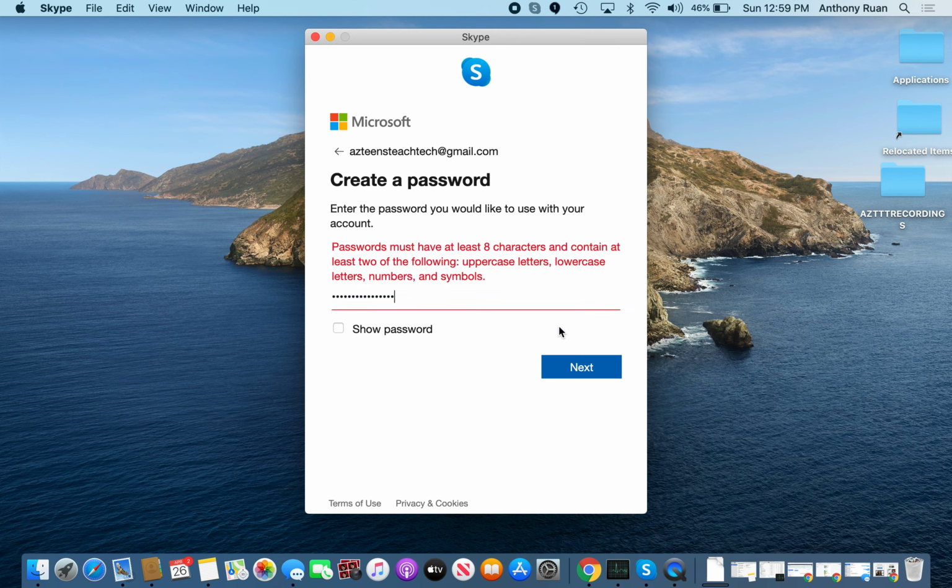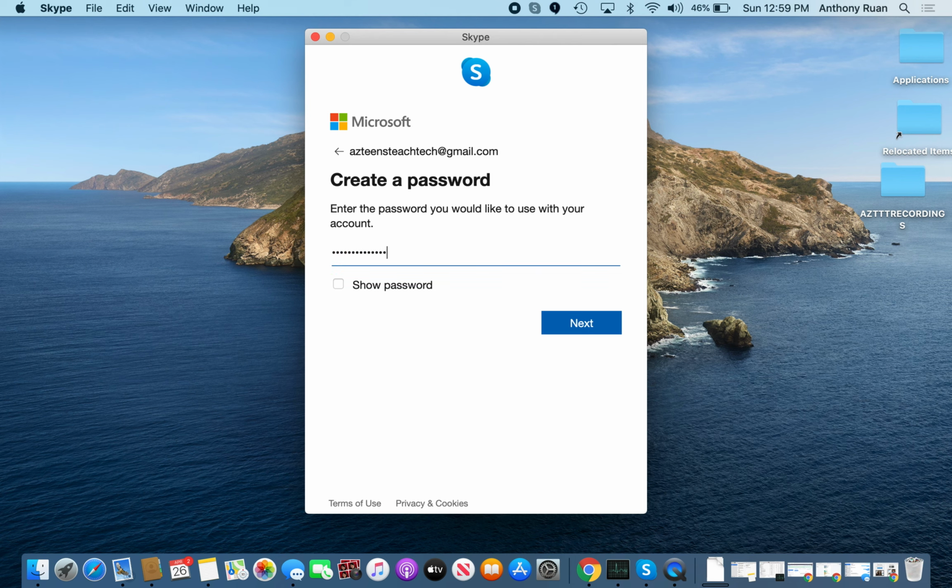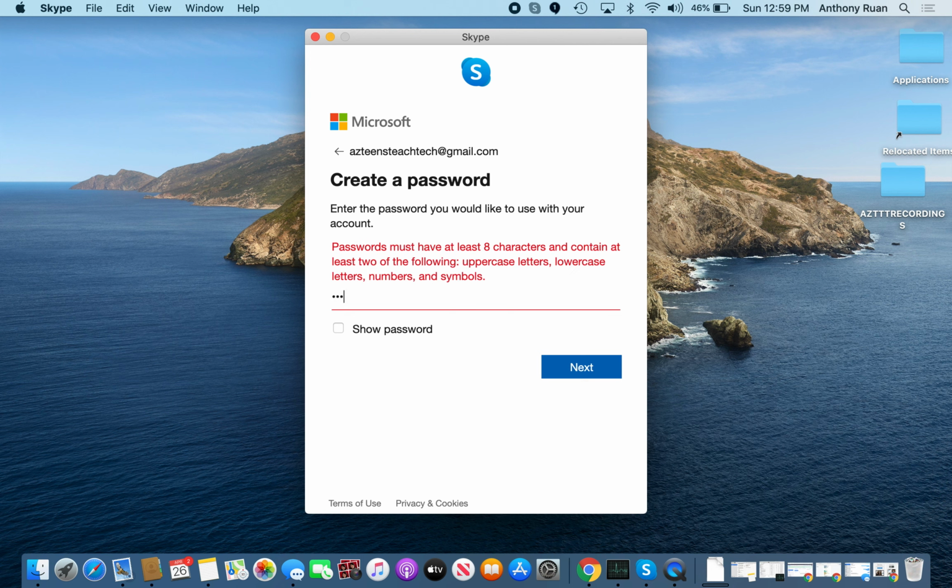Make sure you follow directions here: 8 characters that contain uppercase letters, lowercase letters, numbers, and symbols. So I'm going to go ahead and switch up my capitalization a little bit. Make sure you indicate that when you write down your password.